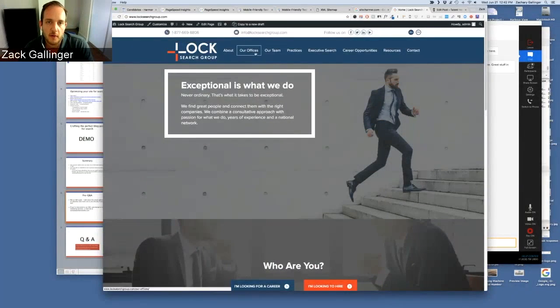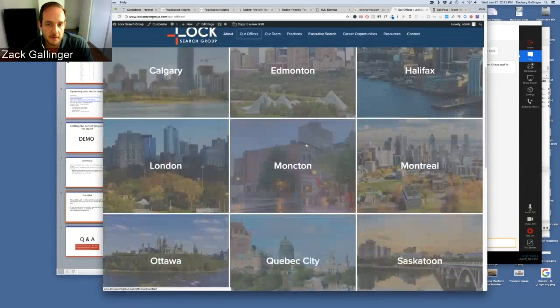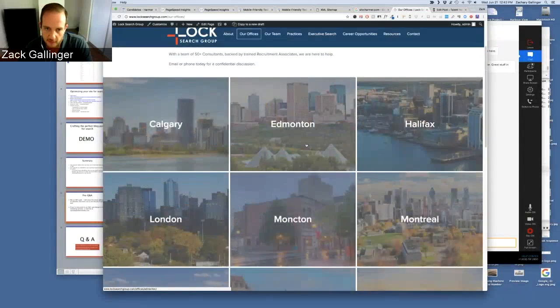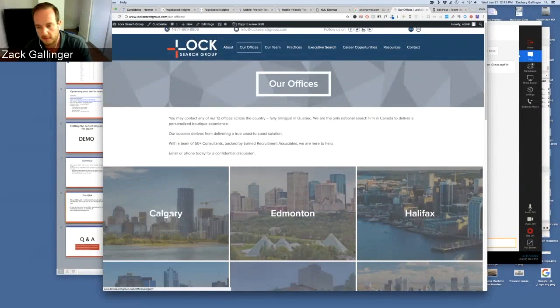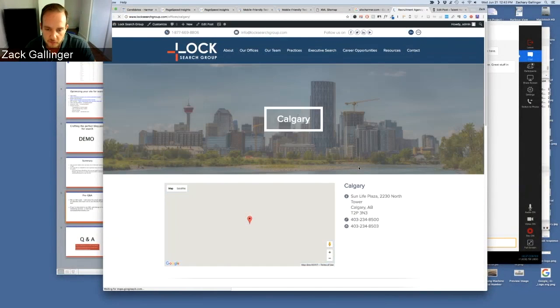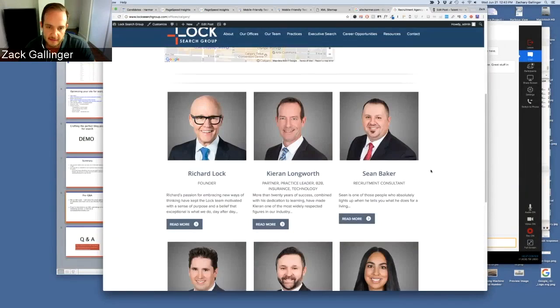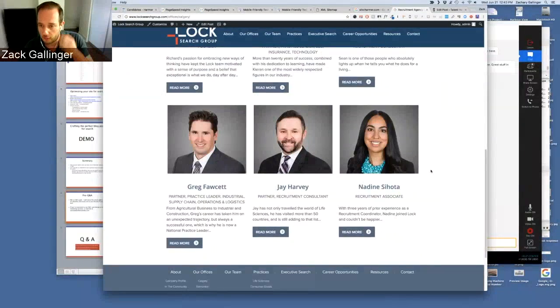What you can see though is they have a page for every office. So they've done a good job of maximizing. If you have a multi-office site, you want to make sure each one has its own page, not just, for example, a link on your contact page giving the address. And then each of the pages has a list of the recruiters that work for them.